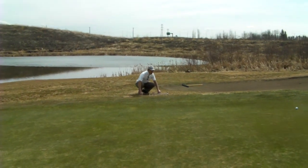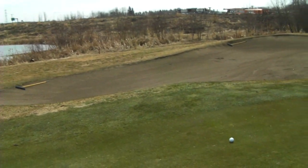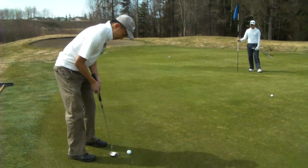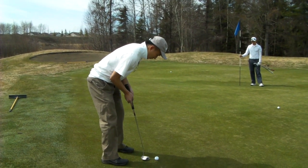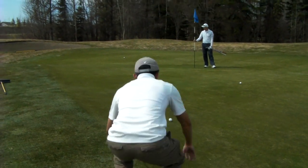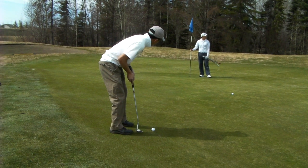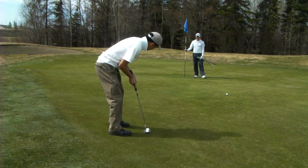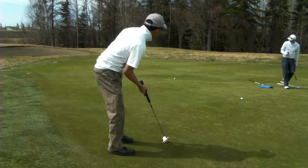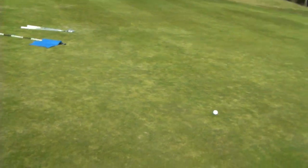I'll be okay. Alright, we call this the fob squat. Rich, does it look like I'm downhill? Oh yeah, definitely downhill. It's tripping me up. Okay. Downhill. Come on. I say downhill's gonna break left to right a lot. That was good pace. Hey, you want to film this, Neil? Film Rich, and then I'll go.